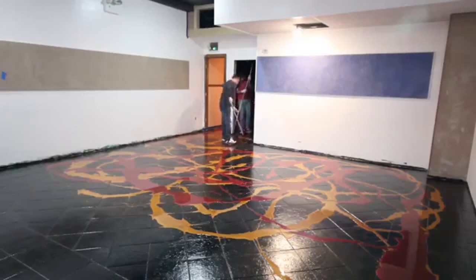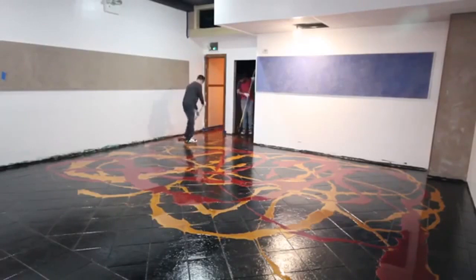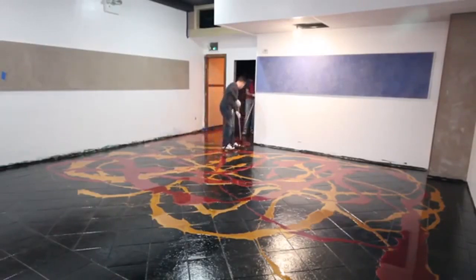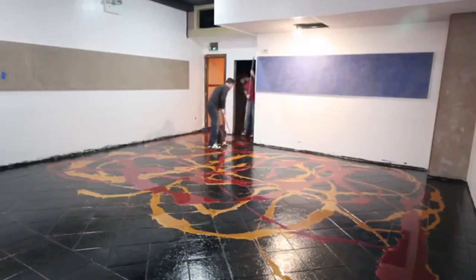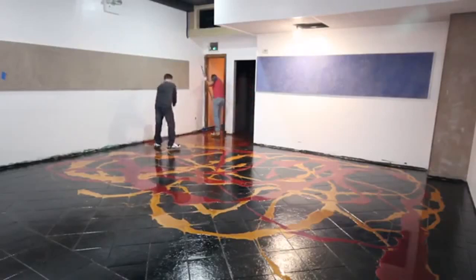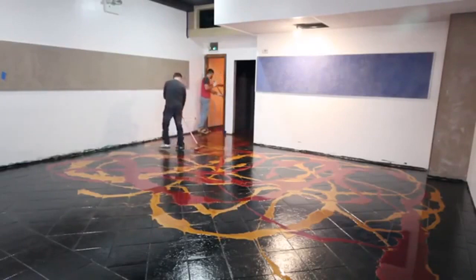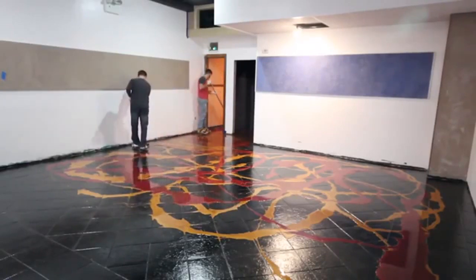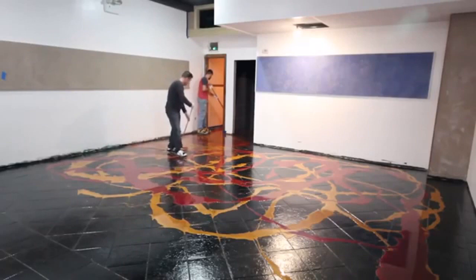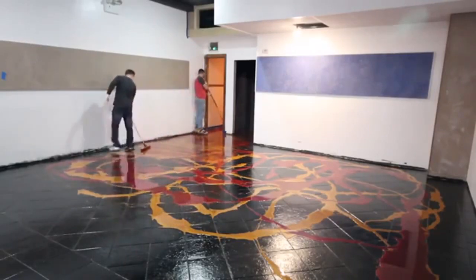So both colors of the metallic epoxy have been randomly poured in ribbons throughout this first 360 square foot section of this floor. And now the epoxy is being spread with a flat blade squeegee. We have them available on our website. You want to use a flat blade squeegee, and he's basically just pulling the epoxy over the surface, not really putting any pressure on the squeegee. He's just moving it from side to side, spreading the epoxy over the floor.